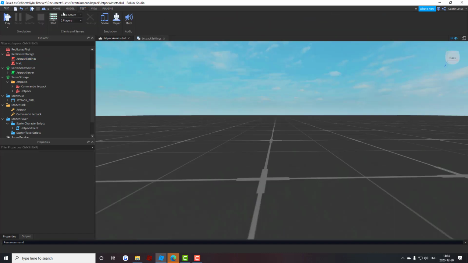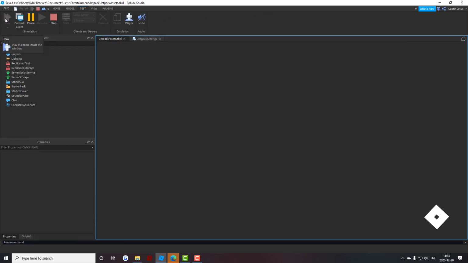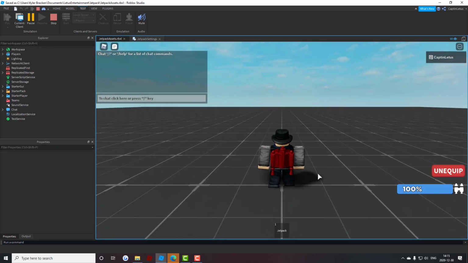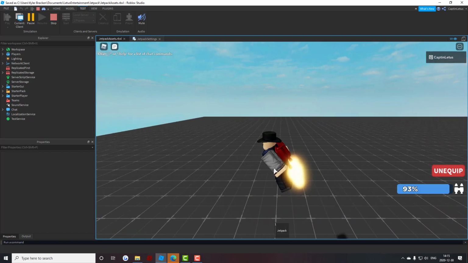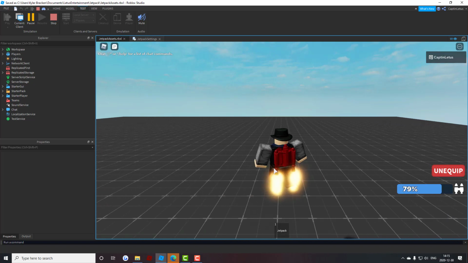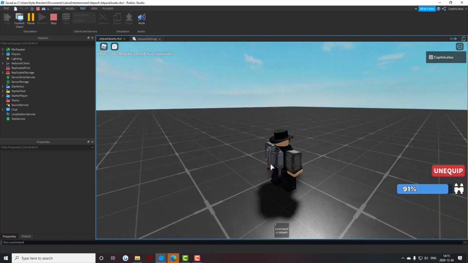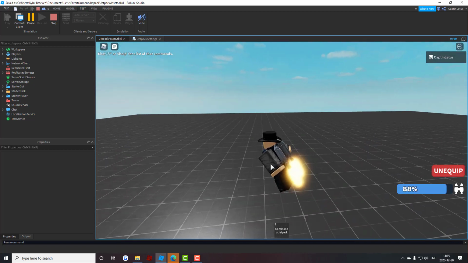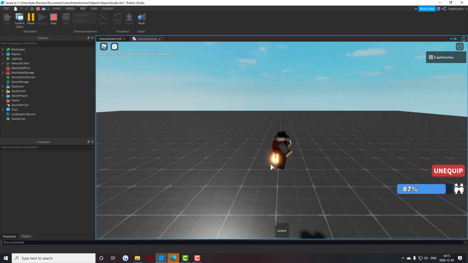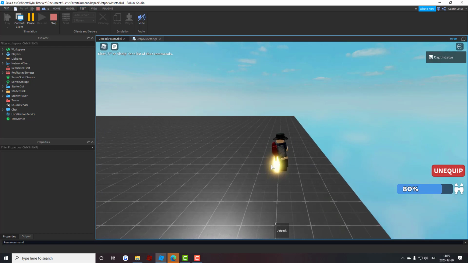So now when we test our game, we can now equip our Commando Jetpack. And we have our red Commando Jetpack here. When we fly, we can move way quicker than our normal one. Now, if we switch to our normal jetpack and fly, you can see that it keeps the same old, slower speed. When we switch to our Commando one, we go a lot faster.